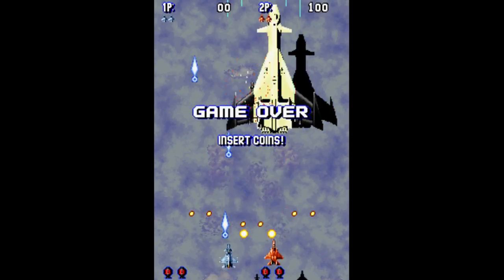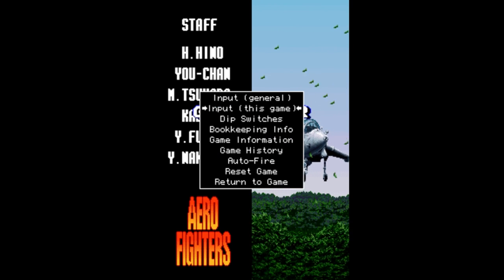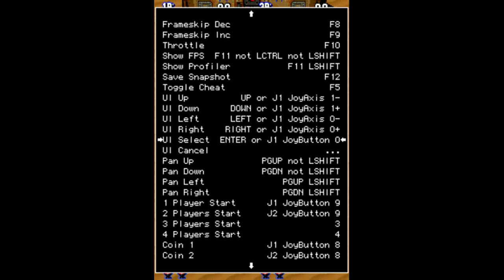Now, to get the interface up to set the controller, you press Tab on the keyboard, so obviously you need a keyboard attached to the Raspberry Pi, and then I get this sub-menu which says, do you want to change the controls just for this game or generally? Let's go for generally.